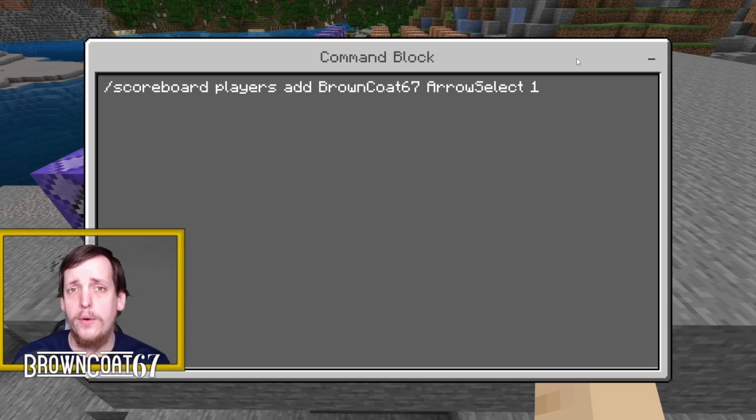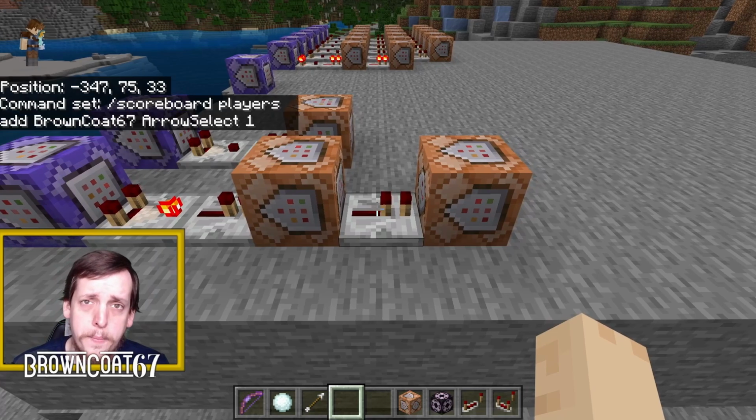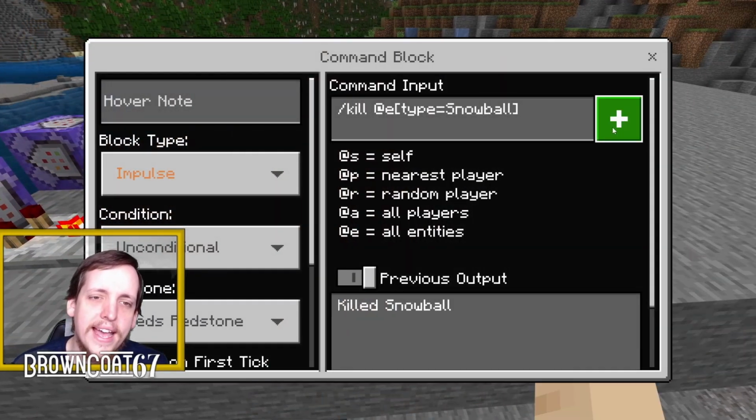We set it to 0. So every time I throw a snowball, it's going to add 1 to that. Then there's going to be another repeater that's not ticked, and then a kill command for the snowball.